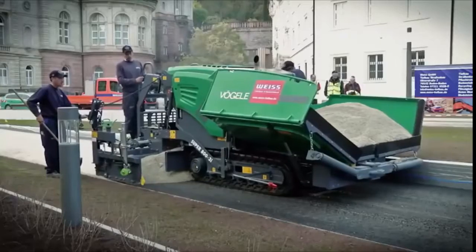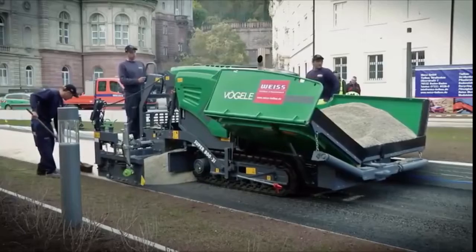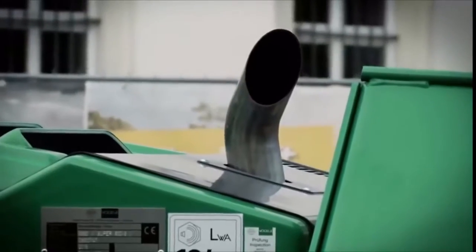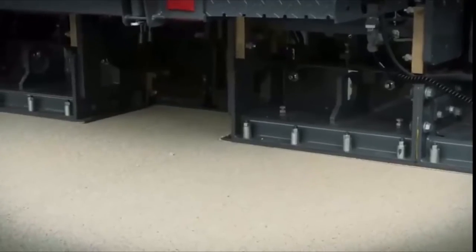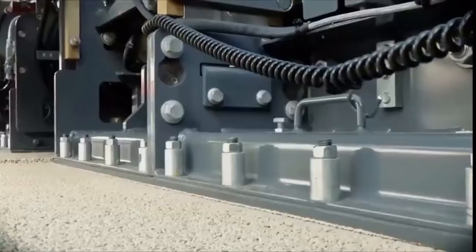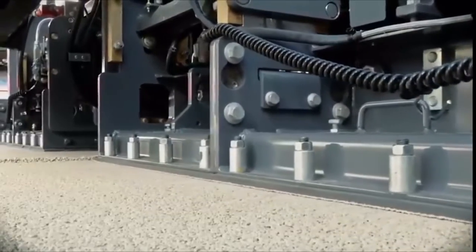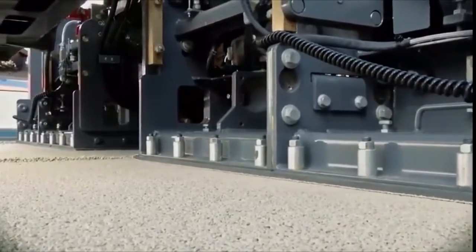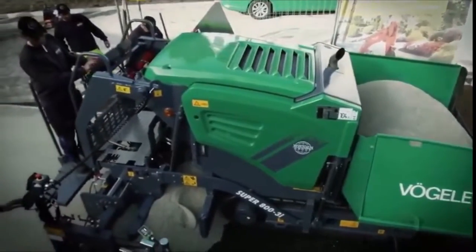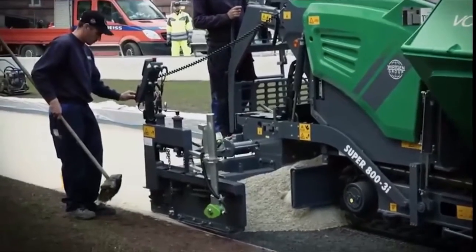The overall width of the device is only 1.4 meters, while it's capable of laying up to 300 tons of asphalt per hour. The compact dimensions allow working in tight spaces, even in the narrowest areas. The laying width is adjustable from 0.5 to 3.5 meters. It is used to create and repair private roads, small roads, bicycle and walking paths.